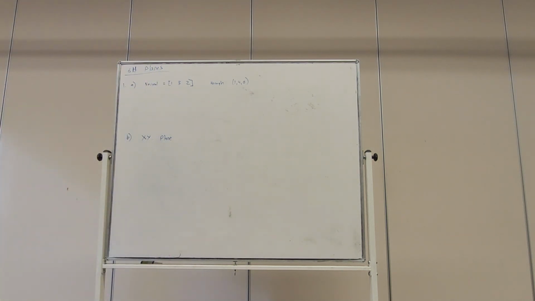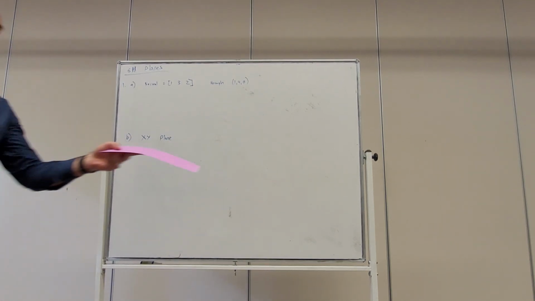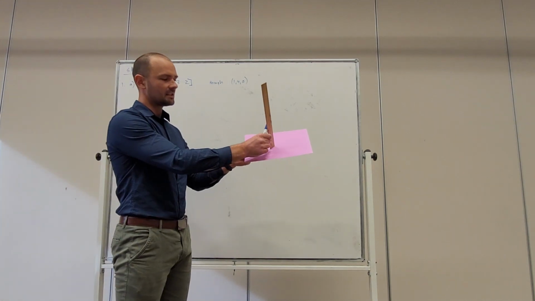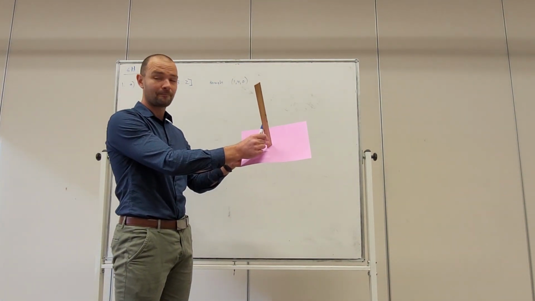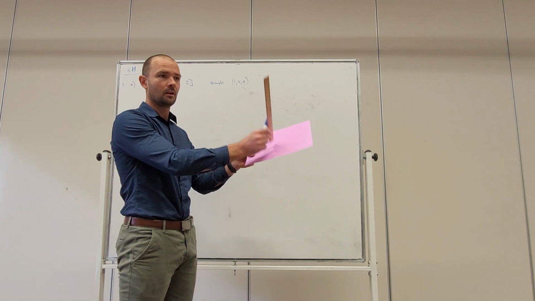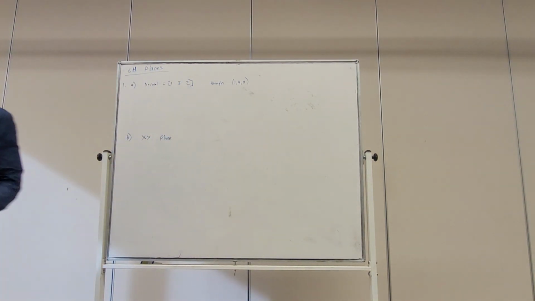The equation of a plane is very easy. What we need is the normal to the plane. I'll just talk about that quickly. If this is the plane, the normal is a line that is perpendicular to the plane at 90 degrees to every vector on the plane. So in order to find a plane, you need the normal.